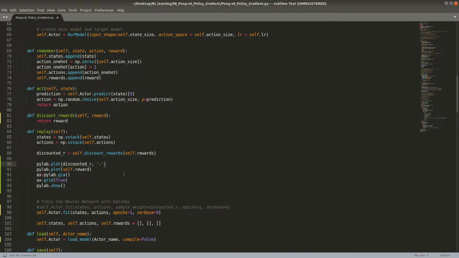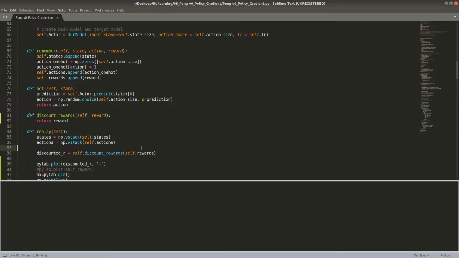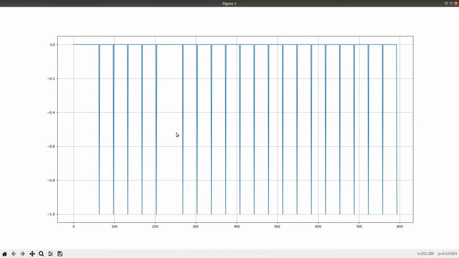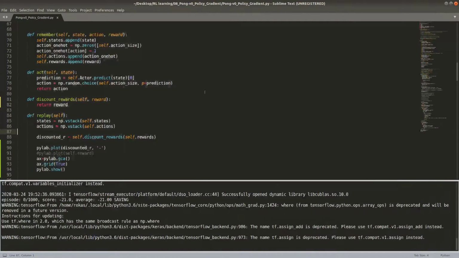Should be fine now, and let's see what we receive. For now, discounted reward is equal to reward, so let's build this and let's see how it works with one episode. As you can see, we didn't receive any score, all the minuses we received. We can play another round to check what we received.